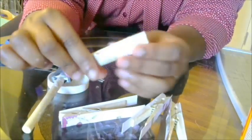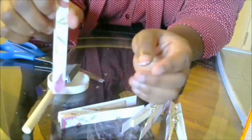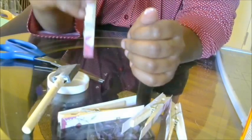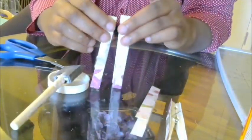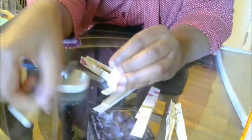So, as you can see, this is what we have here. They are really pretty. I hope you can see the detail of the flowers, but they are really pretty. Very good. And see how that one's coming up a little bit.